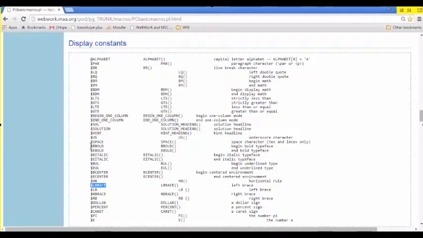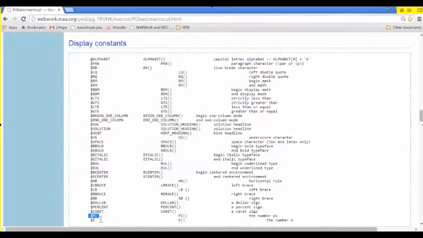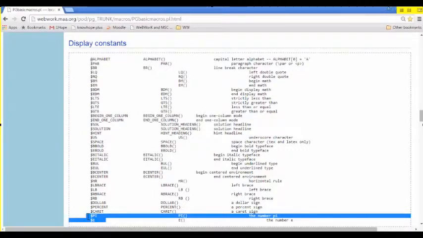You'll see a lot of B bold, E bold, B italic, E italic in those pages. I would say, don't use these old constants, $PI and $E. There are better ways to do it. Just put it inside a math object and call it lowercase pi or lowercase e.